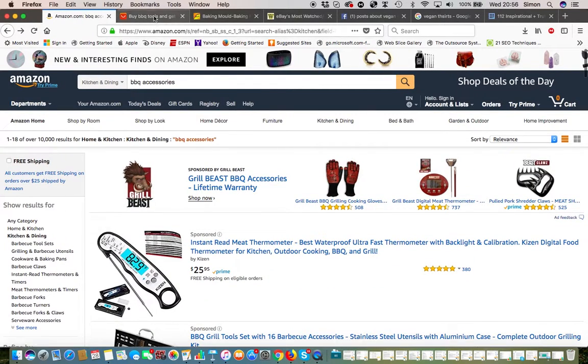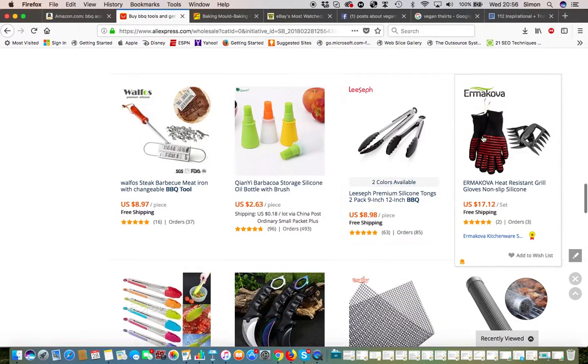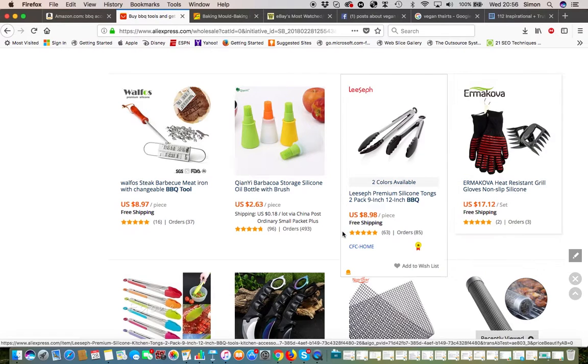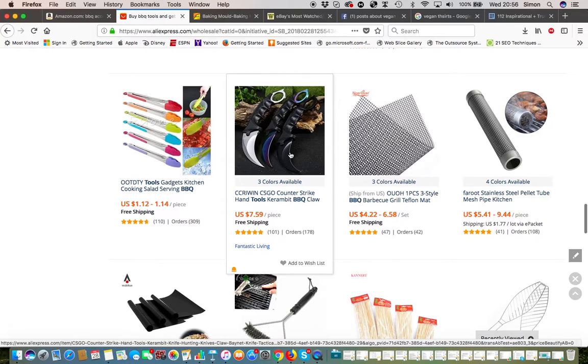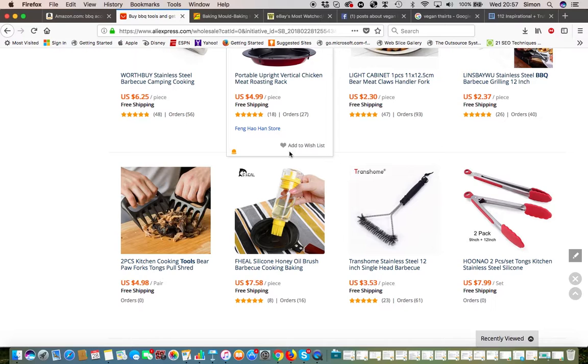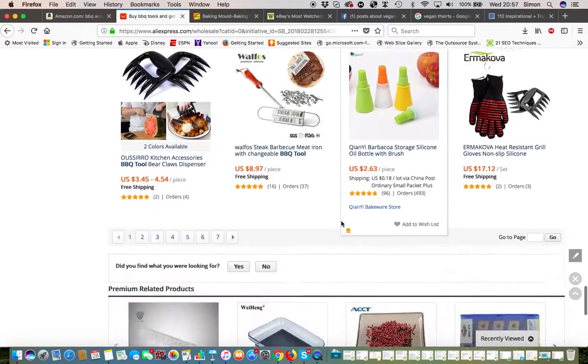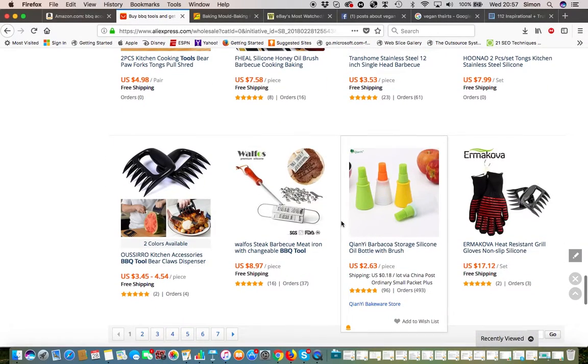Are they even the same ones? They're not the same, but they're pretty similar. And again, that's a full set. So having your barbecue logo put on there, creating a cool brand, like throwing something in for free, a little ebook or one of these. Knives, I wouldn't particularly want to have those shipped through customs. But as you can see, there's tons. There's absolutely tons.